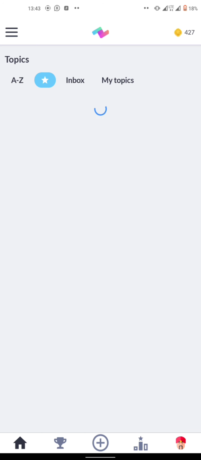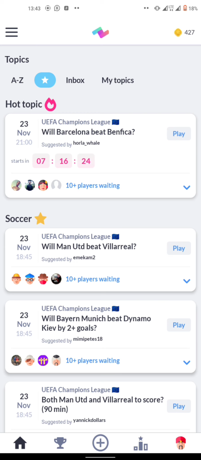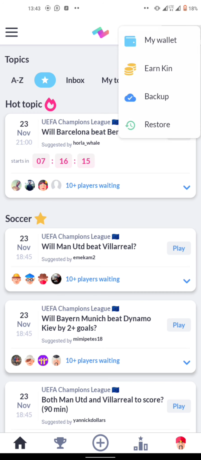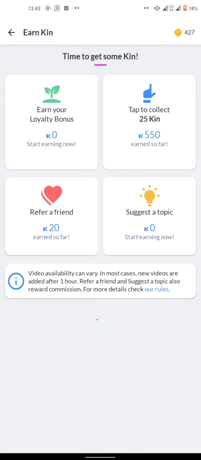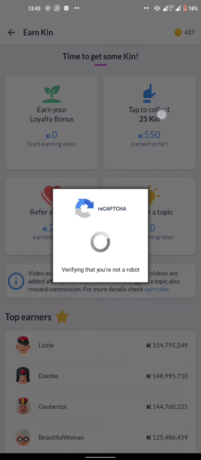When you want to earn the altcoin, the Kincoin, on this app, you just come to your top right hand side where you see this gold coin. You click on it, you come to Earn Kin. You tap on this place, tap to collect.